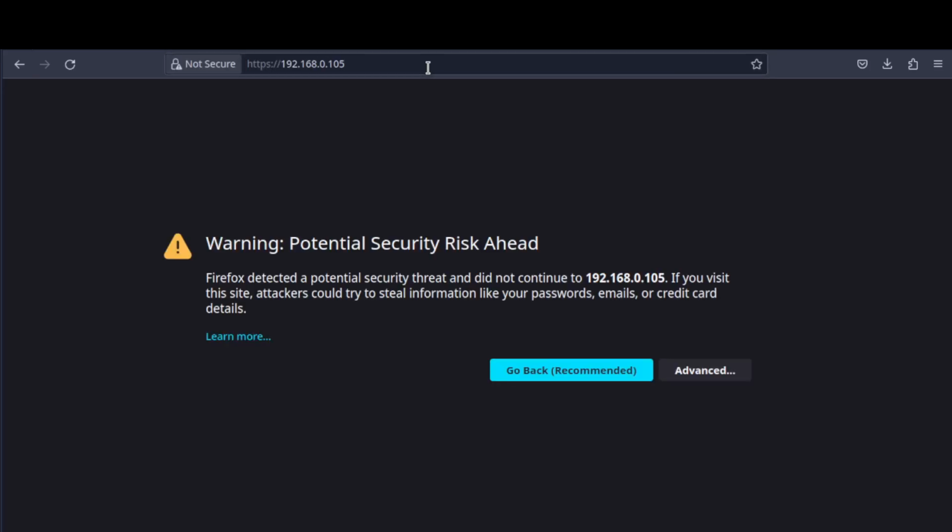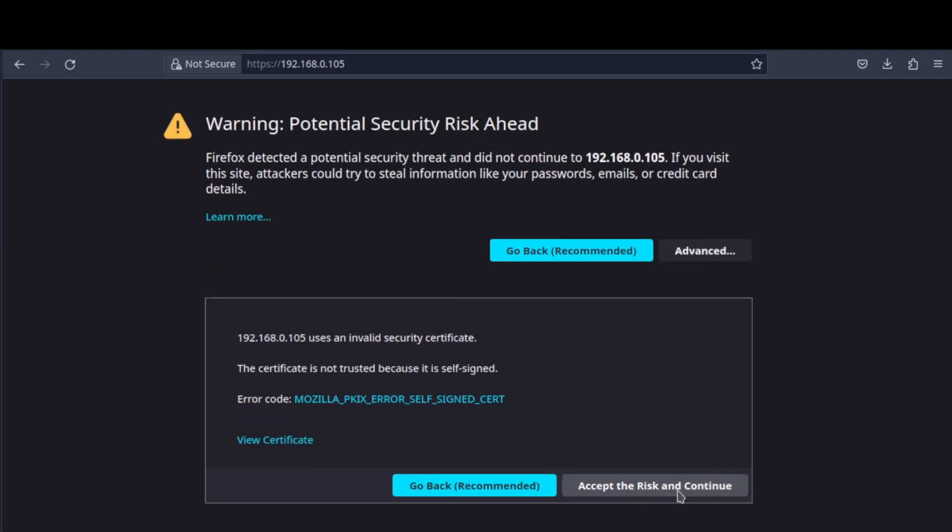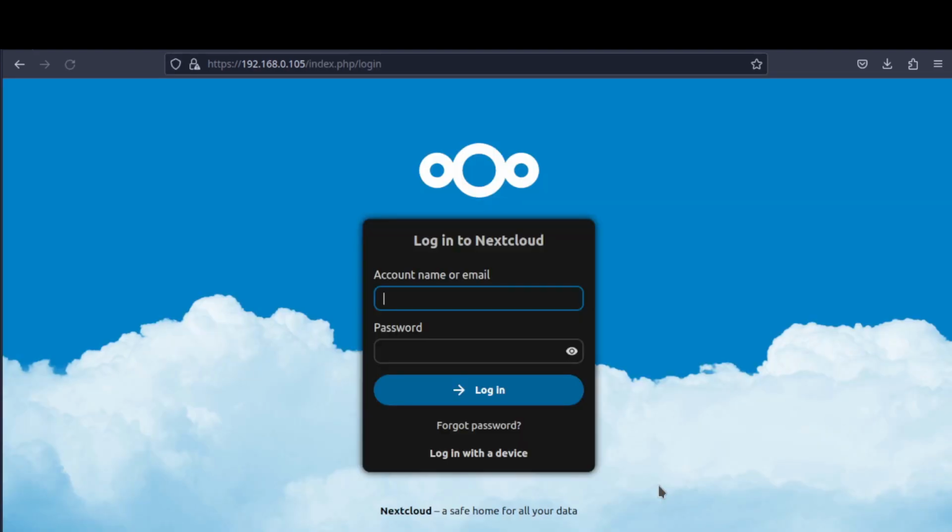And like I said, it's going to complain. You just click on Advanced. If you're on Firefox, I forget how it is on Google Chrome, but you want to just go ahead and accept the risk and continue, because it's your server, you set it up. Now you want to type in your username that you set up in the terminal and put in your password.